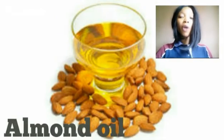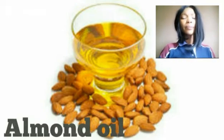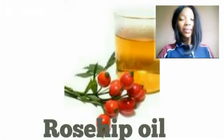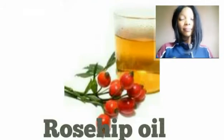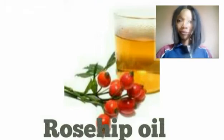Add 20 ml of almond oil into the container. Sweet almond oil is also good for all skin types, but takes a longer time to absorb into the skin. Measure another 20 ml rosehip oil into the container. Rosehip oil is best known for generating skin cells. It can be used for dry skin, normal skin, and anti-aging skin, since its best ability is to help the skin have a firmness and help reduce fine lines and wrinkles.